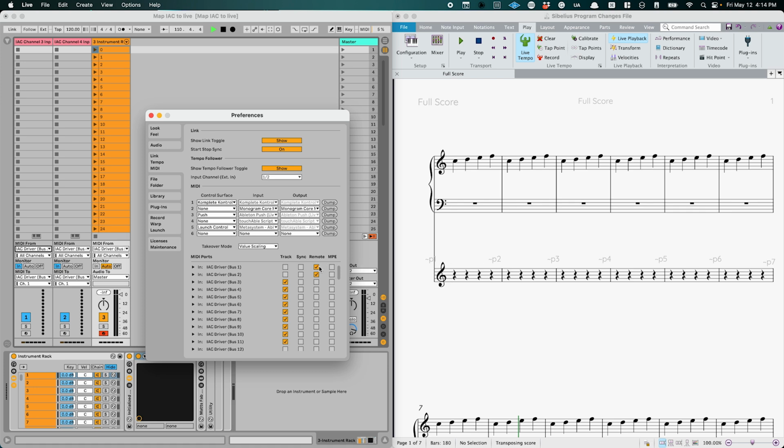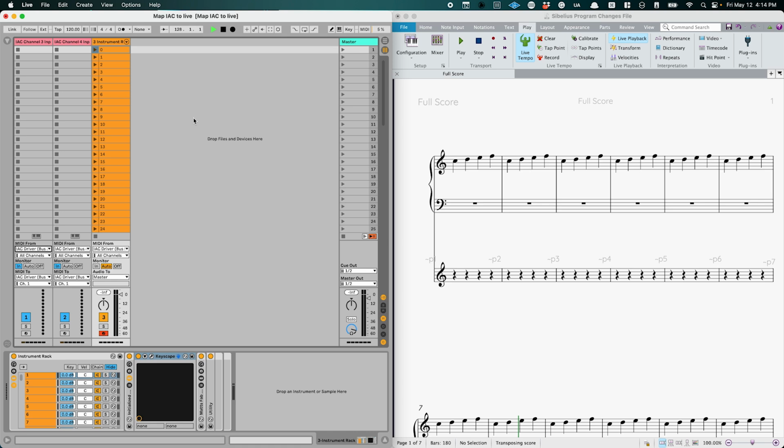So think of it this way. Bus 1 is sending to itself. Bus 1 here is sending to the master. And it's receiving bus 3 through 11 currently. And I have it set up the opposite direction on the outputs. So it's outputting 1 and 2, and then it's remote controlling Ableton with 3 through 10. So 3 through 10 are what I'm sending from Sibelius to Ableton. And then 1 and 2 I'm using within Ableton to send IAC to itself.